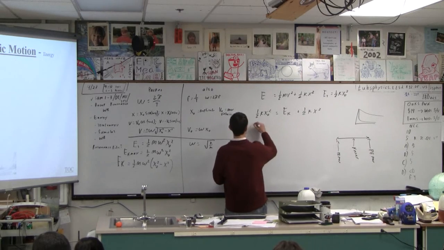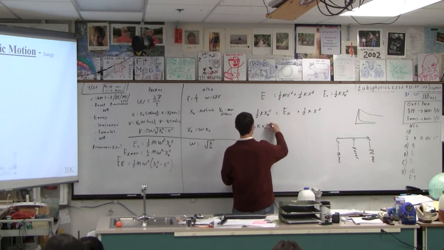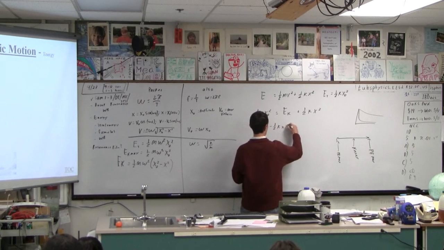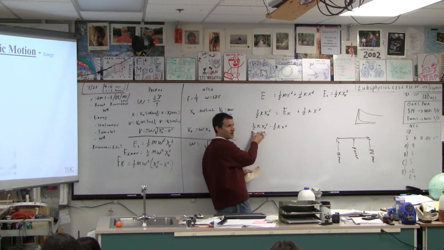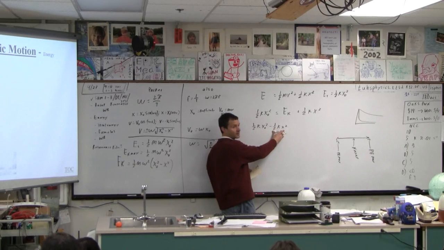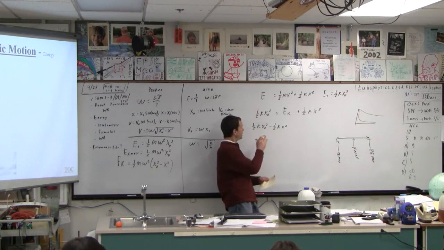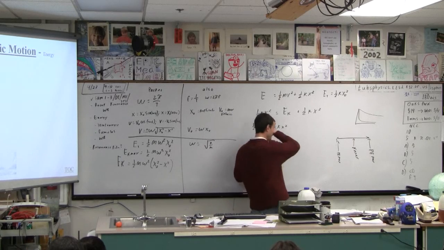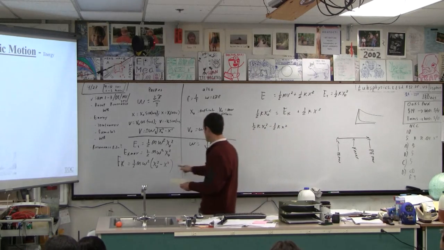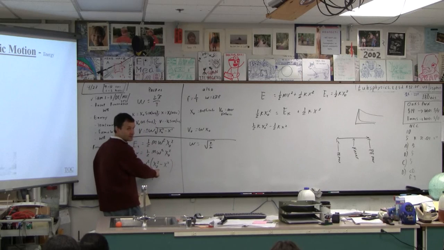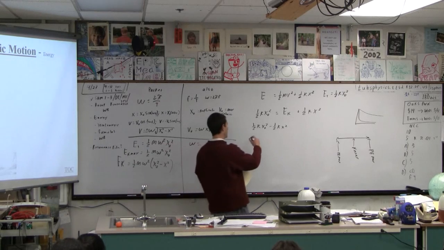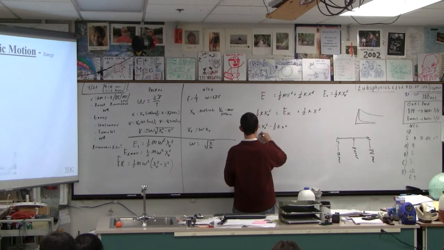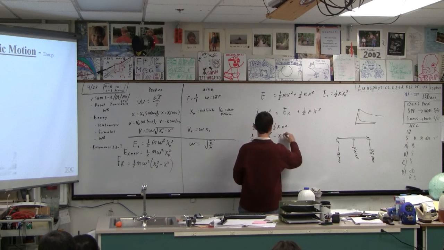Solve for this. Well, gee, it's 1/2 k x naught squared minus 1/2 k x squared. In other words, it's the maximum potential energy it's got minus the potential energy it now has. And you've already done this, right? If it's got 10 joules of total energy, and 2 of that is potential, how much kinetic does it have? 8. There we have it. So this equals our kinetic energy. Doesn't this turn into this? We've got to do a little wangling, but doesn't it? Can I factor this out? I've got 1/2 k, and then I've got x naught squared minus x squared.